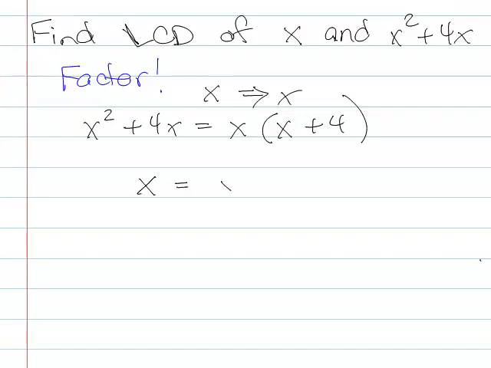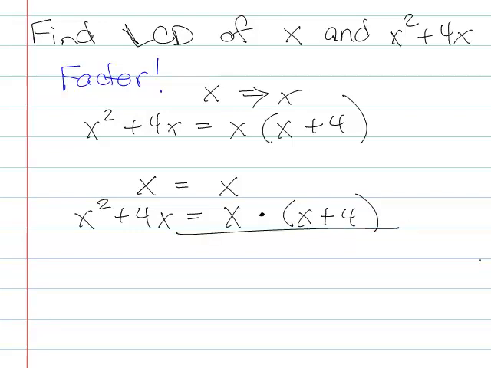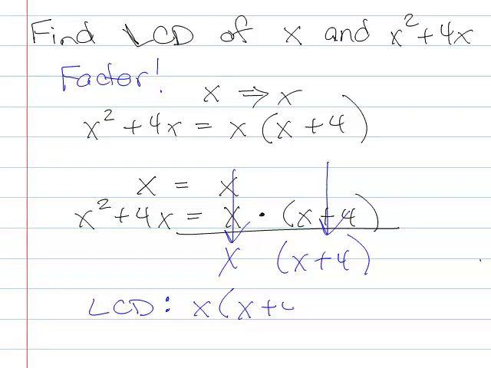So if we want to find the LCD, we can do the same thing we did with numbers, except now we're going to line up entire factors. So x is just going to be expressed as x, but x squared plus 4x is going to be expressed as x times x plus 4. So we can do what we did last time: we'll line up the independent factors and we'll just pull down whenever we can. So the LCD of x and x squared plus 4x is actually going to be x squared plus 4x. So we're going to use the same basic strategy and just make it work.